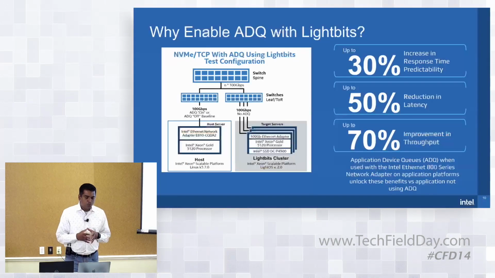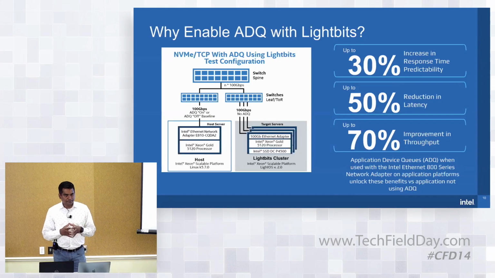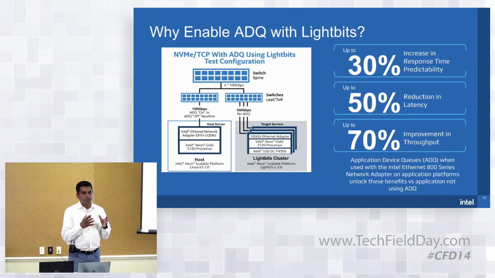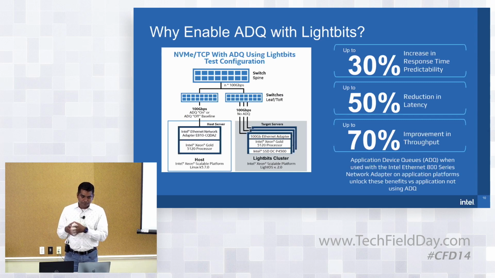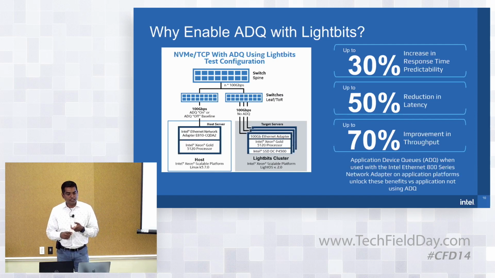The next aspect that I wanted to focus on is around networking. We all know that Lightbits is an NVMe over TCP solution, and network plays a very important aspect in that. As part of the Intel network product, we have an ADQ feature, and what we've done is we enabled ADQ as part of the Lightbits deployment. What we see by enabling ADQ is you get 30% better response time, purely from a response perspective, and there's a predictability that goes in.